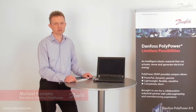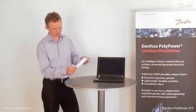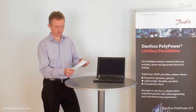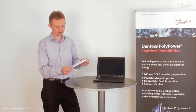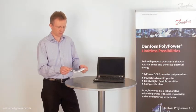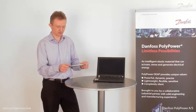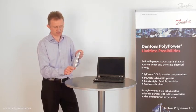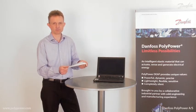I would like to show you the amazing PolyPower technology. The technology is basically an electroactive polymer or film. It can act as a sensor, as an actuator, or even as an energy generator. The material is flexible and lightweight, it's compliant and has a very high force density. It has a high stretching capability and is completely silent in operation.